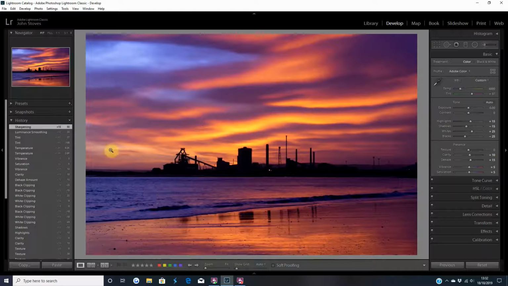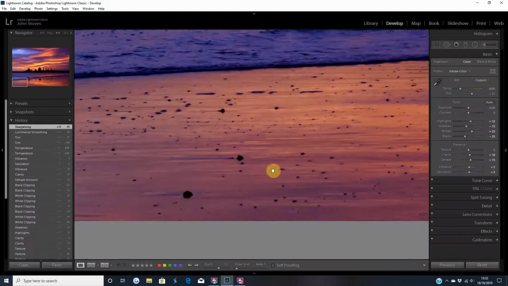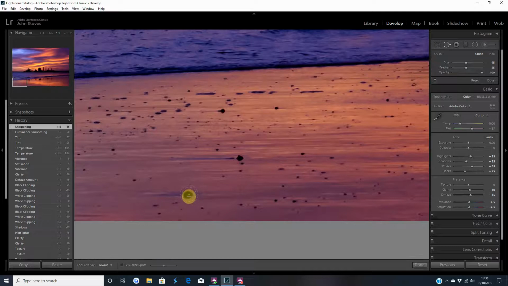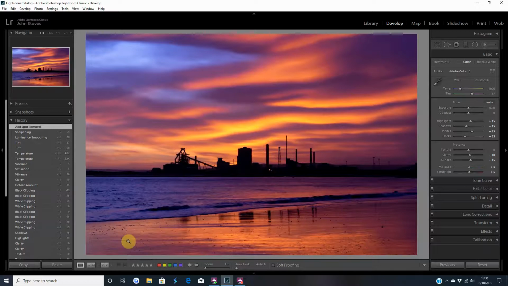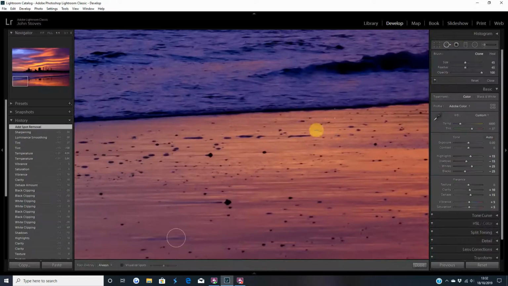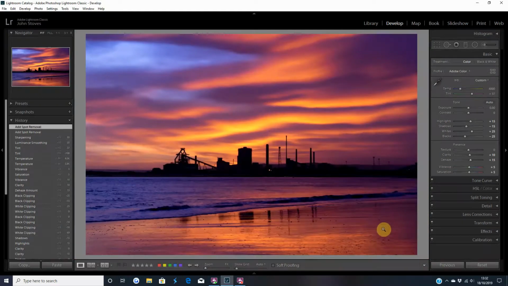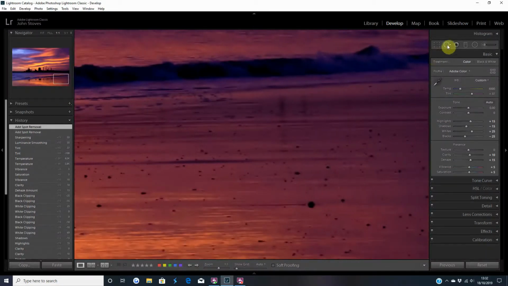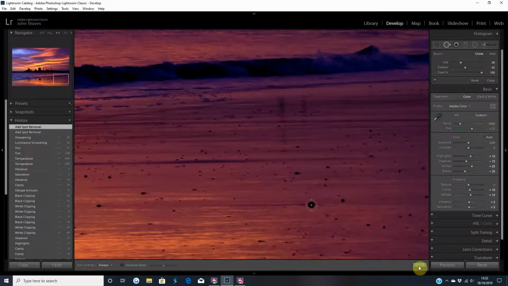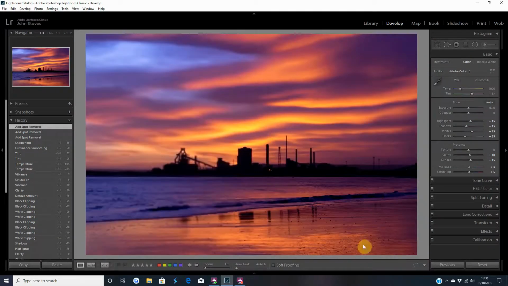Like I say, there wasn't a lot to do to this one, to be totally honest. I mean, if you really wanted to, you can start going into really fine detail and getting picky and taking bits out of here that you don't like. You know what I mean? This rock might be a bit too big, so take it out. Same with that rock there, if you want to be really picky. Like I've said before in my other videos, there's no right or wrong way of editing. At the end of the day, it's what you see, what you like, what you want it to look like. I just took a few of the big ones out, and the small ones I'm alright with.